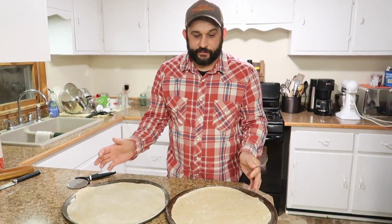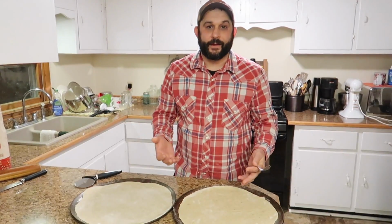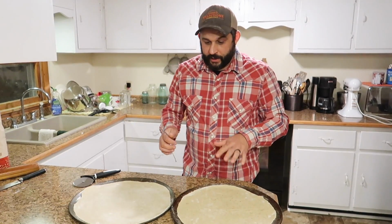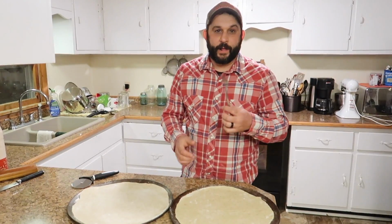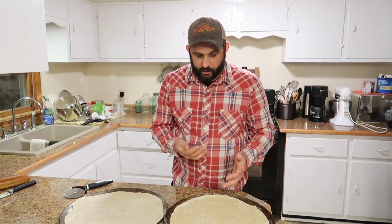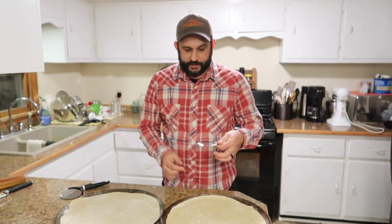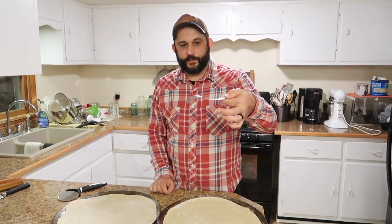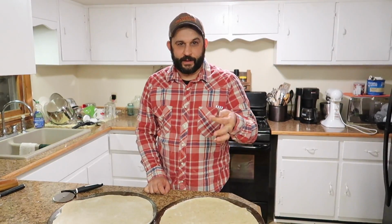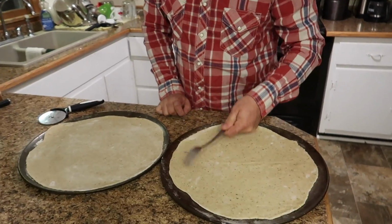Okay, so we've got both of these rolled out, but before they can go in the oven, there's two more things that we need to do. The first thing is, what I like to do is take a fork, and we're going to poke a bunch of holes in this, and that way, if there's any air bubbles in the dough, they won't puff up real big in the oven. So I like to just take a fork, I hold it upside down between my fingers like this, and I do the same thing when I make pizza dough, and it works really well.